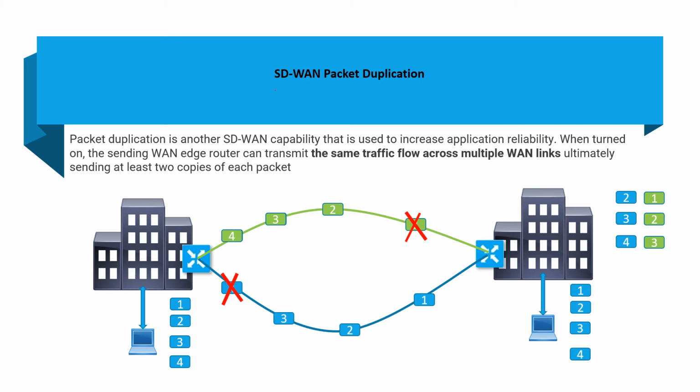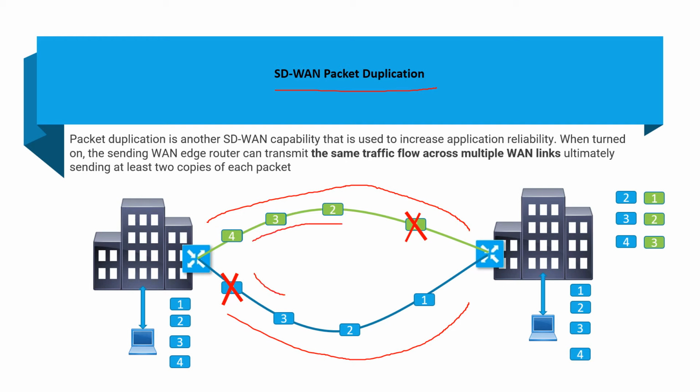Now there's another feature which is called packet duplication. In packet duplication, if your traffic is very, very mission critical and you don't want to lose any of the packets, there's a trick you can do. Let's assume there's a tunnel formed over MPLS and a second tunnel over the internet, and both links can have some sort of packet drop. So what I'm going to do is send the same stream to the second link. My first, second, third, and fourth packets travel over the first tunnel, and the same flow, packets 1, 2, 3, and 4, also goes over the second link.